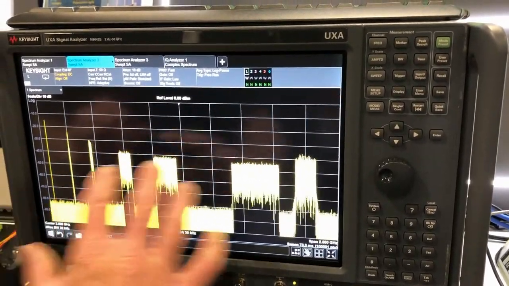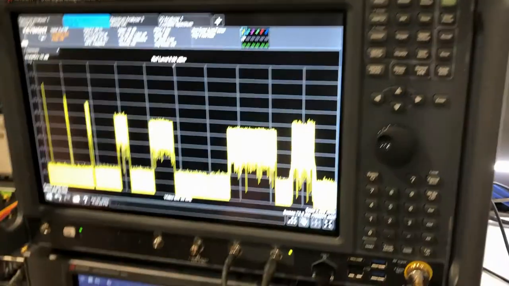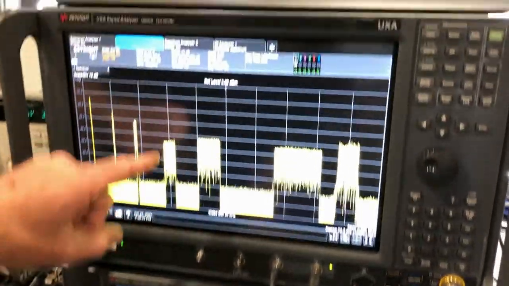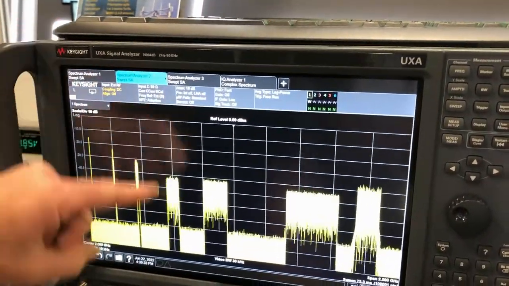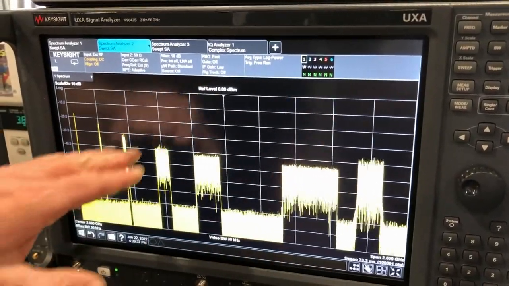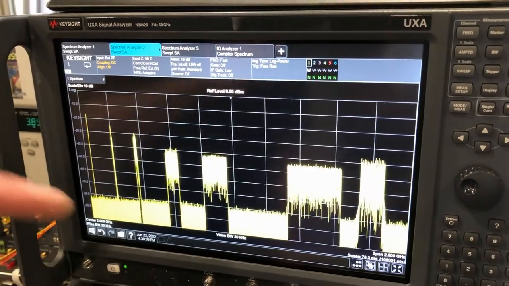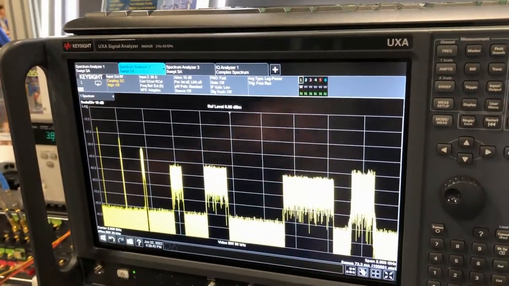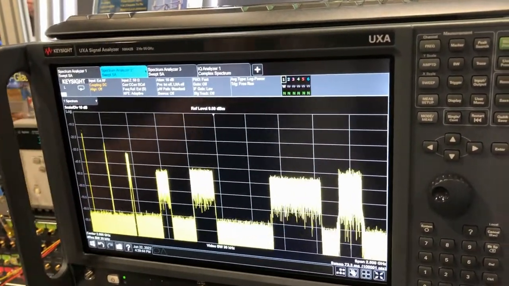I can move these around in real time. We can do things like fading. I'll just turn that on quickly so you can see that. Here I've decided to arbitrarily fade that signal. I could do all of them, some of them, but you can see here this one moving up and down. In the multi-channel models, of course, that would be great for doing spatial multiplexing with the full MIMO fading.